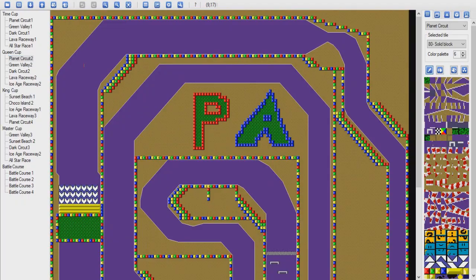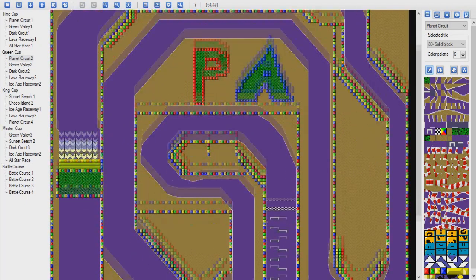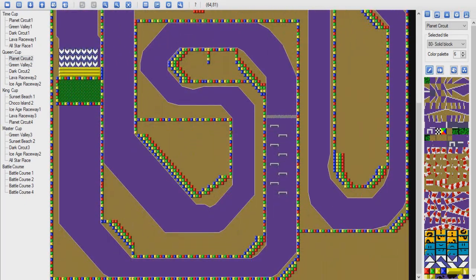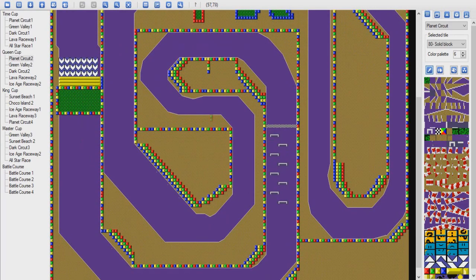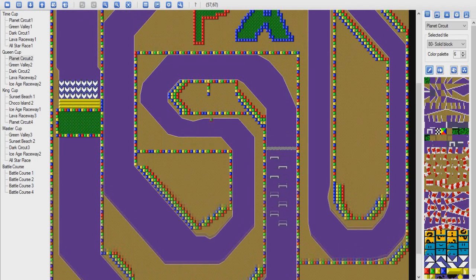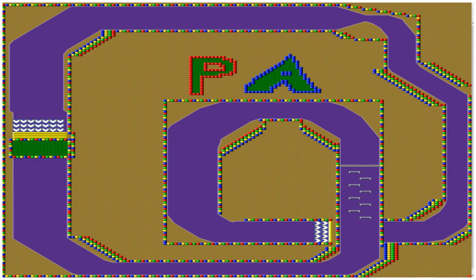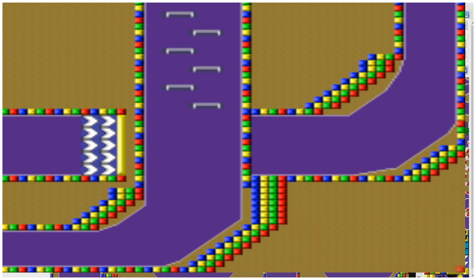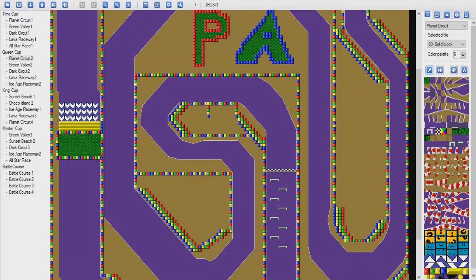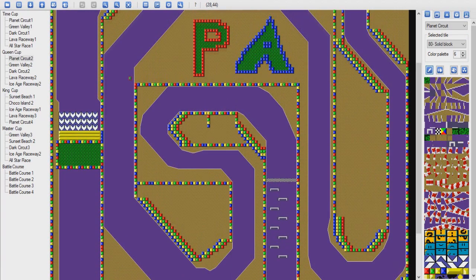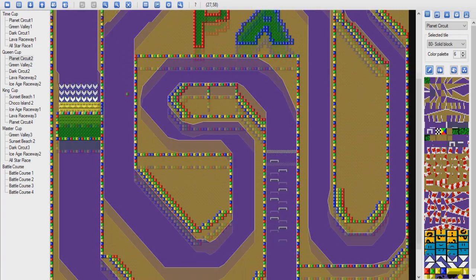Planet Sonic, Planet Circuit. Oh bloody hell, that has been through the works for a little while, but I managed to get it working. For people who followed me on Instagram, you would have seen the previous track design of Planet Circuit 2. It used to be a jump right here, but I decided to change it because the computers were having trouble trying to jump over the starting line. So I redesigned it to how it is now to make it a little more simple and easy for the computers, but also for the players.